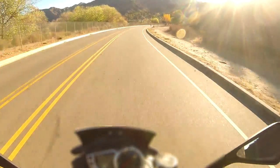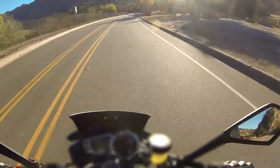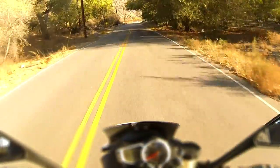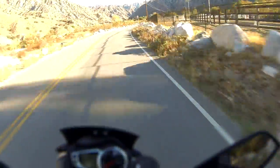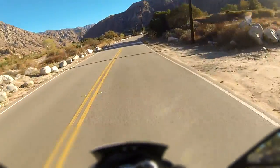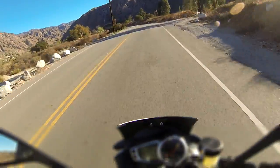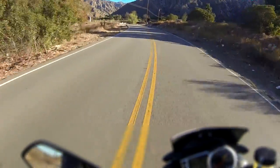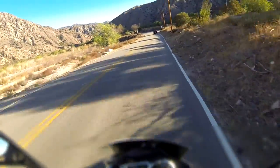So yeah, we'll have to see how that affects the crowding. So I'm kind of getting a feel for how these Techspec grips affect things. The tank always felt a little narrow to me, and this helps make it a little thicker, so it's a little easier to grab onto. They are a little thick. I got the snakeskin ones, the thickest ones. I'm starting to wonder if I would have preferred the C3.